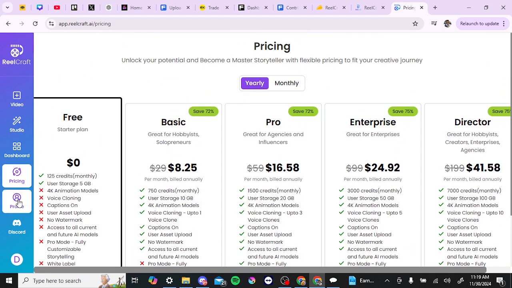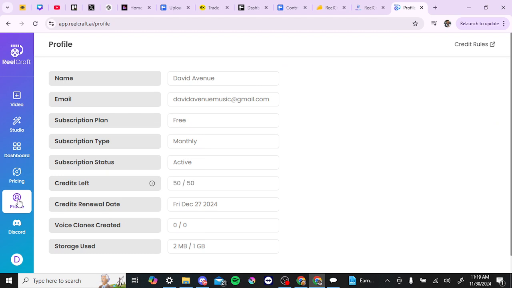Also, as we stated in the beginning, it does appear that through AppSumo, you can purchase Reelcraft for a one-time cost. So that's quite nice. If that is something that you're interested in doing, then you can definitely do that as well.